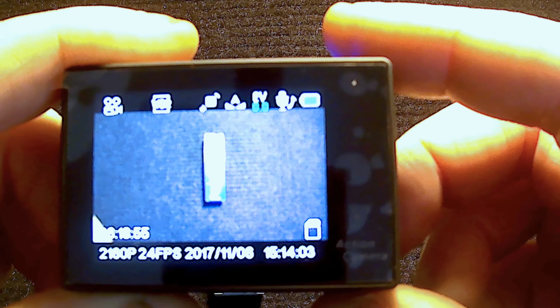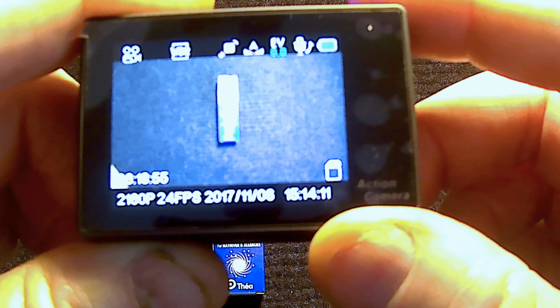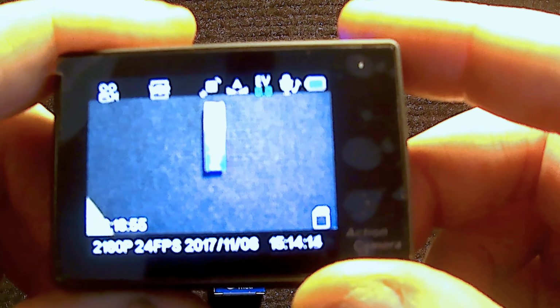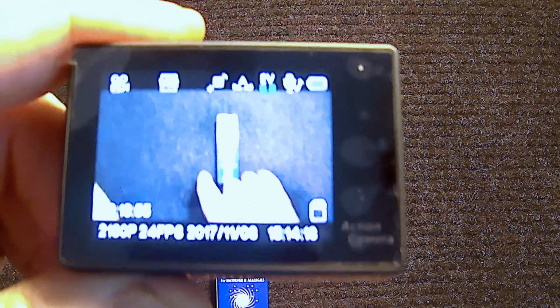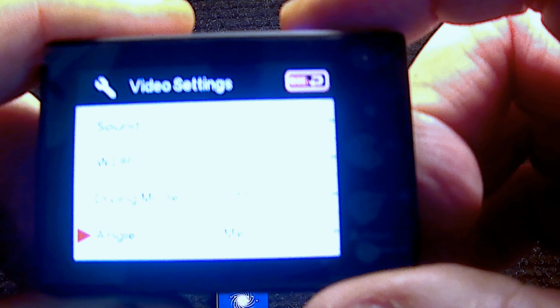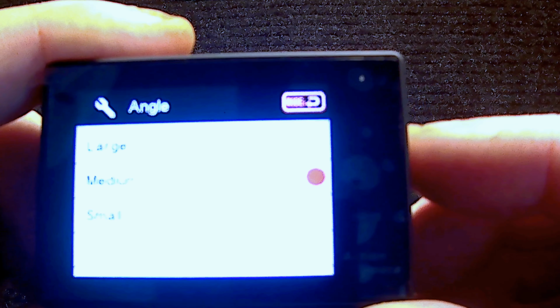So that's your 140 degrees, and you can see, if you look back a bit, you're quite a bit closer. So now we'll go back into that menu again, front button nearest to the lens here. And we go down to the angle again, and top button on the camera and down to small. That's the 120 degree. And I'll accept that. Okay, and then the front button, quick press, bump. And there you are. So that's your different angles.